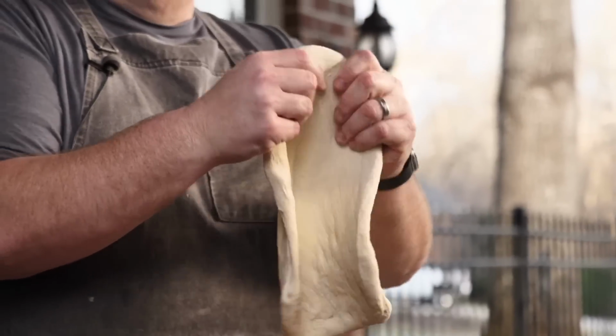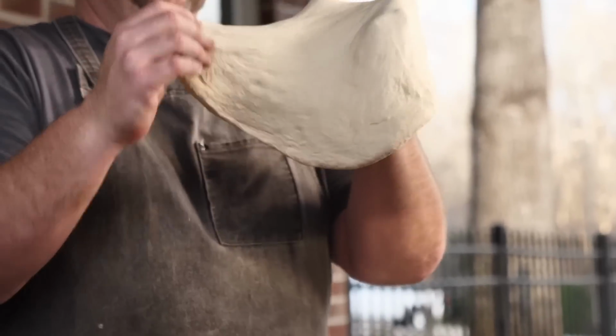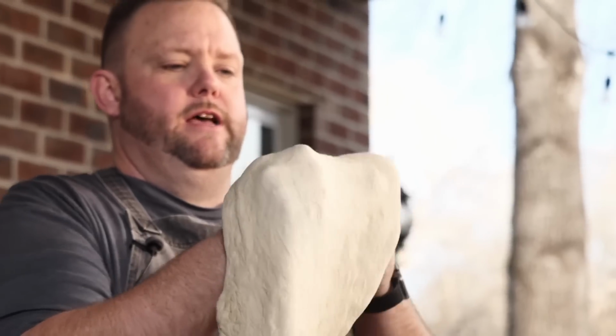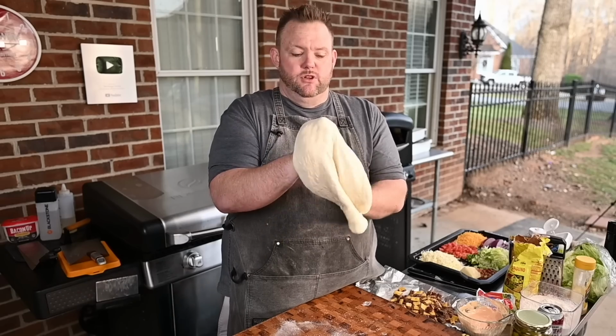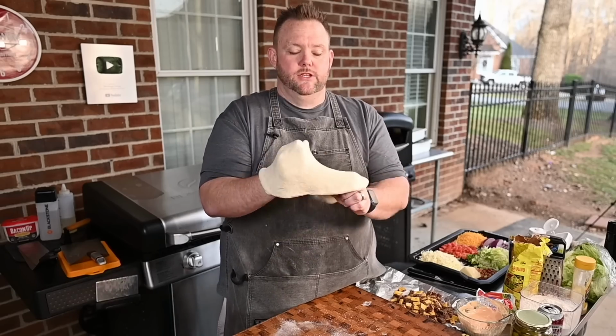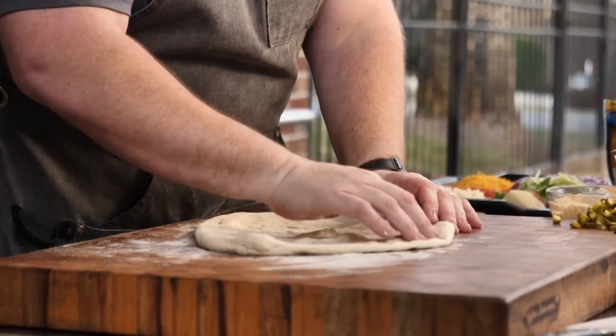So if you want to use a rolling pin, you can use a rolling pin. But I like the kind of nostalgia of doing it like this, all by hand. Is it perfect? Is it round? Nope, it's not. Ready? Woo! Boy, I about let that go from me.